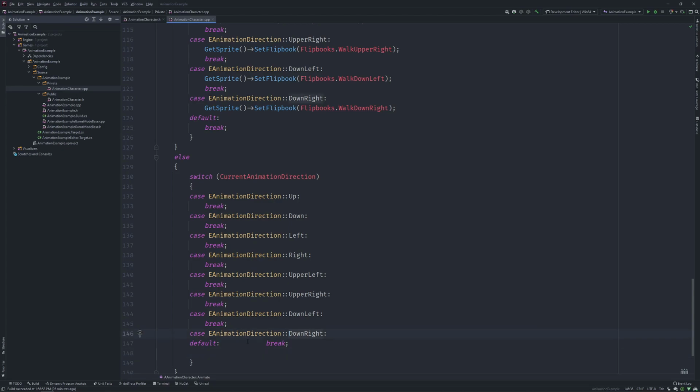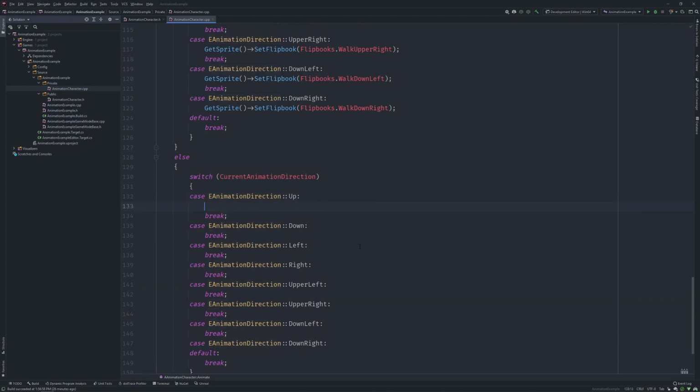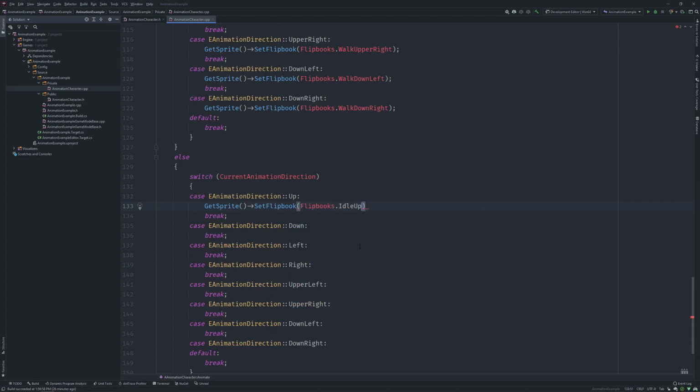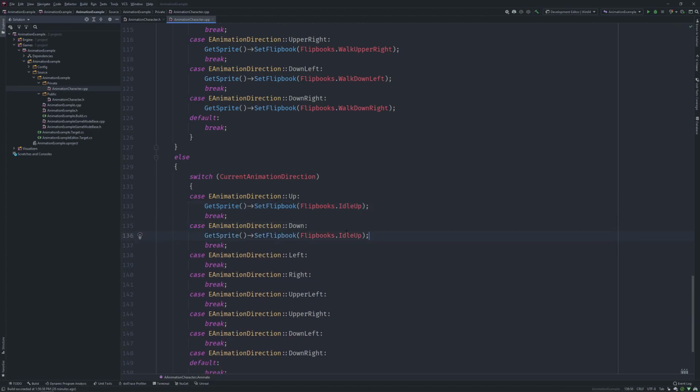Sometimes I have things that I like better. We're going to get Sprite, set the flipbook to flipbooks.idle up. And again, idle down.